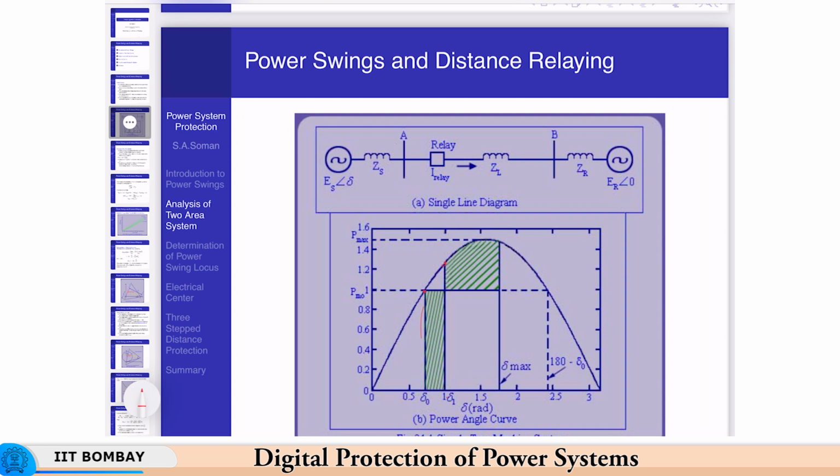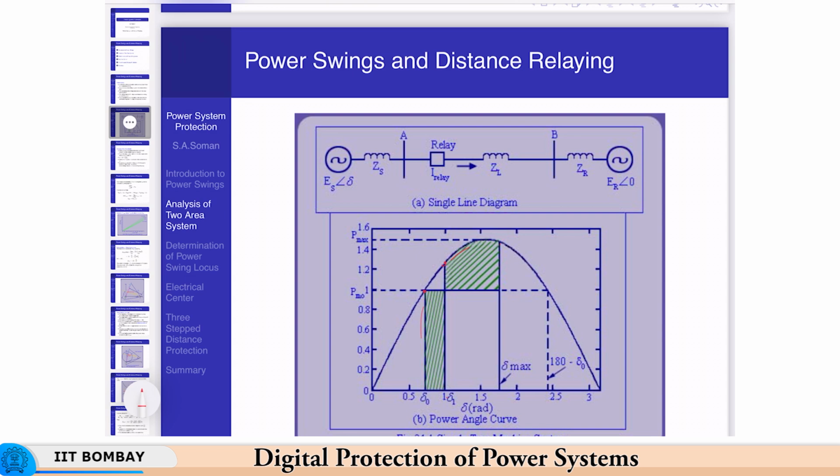It will not slow down immediately, but since there is now a decelerating force or torque on the rotor, it will start decelerating, and then it will slow down, but the acceleration is slowing down. So, it will move around along this and come to some point here, which is delta max, that is the maximum angle of the swing.